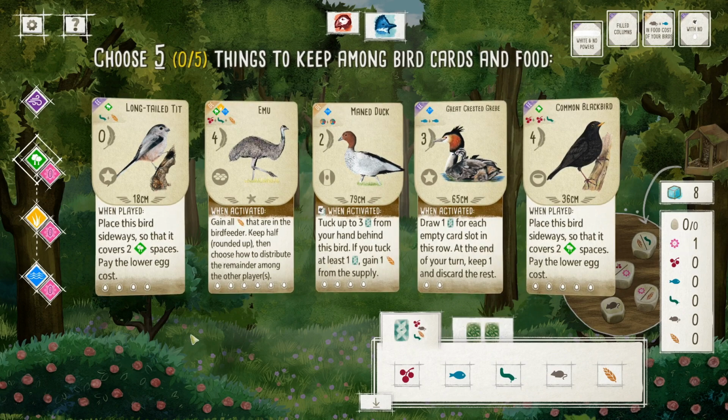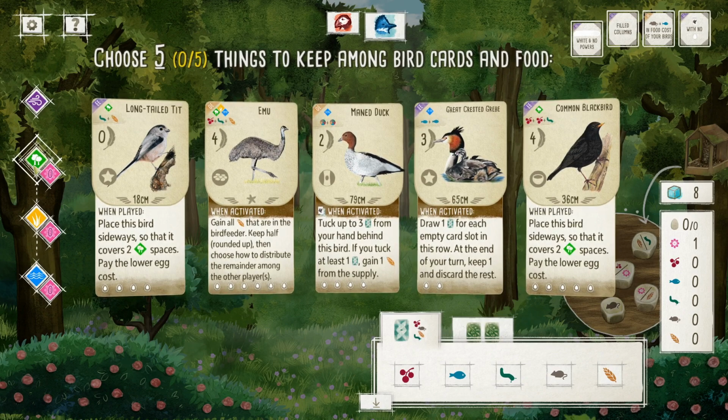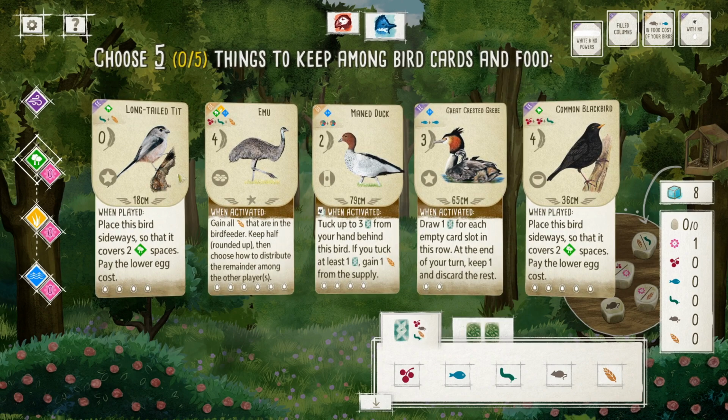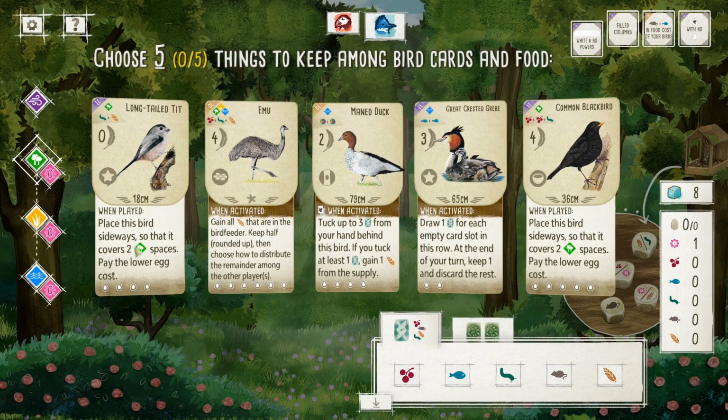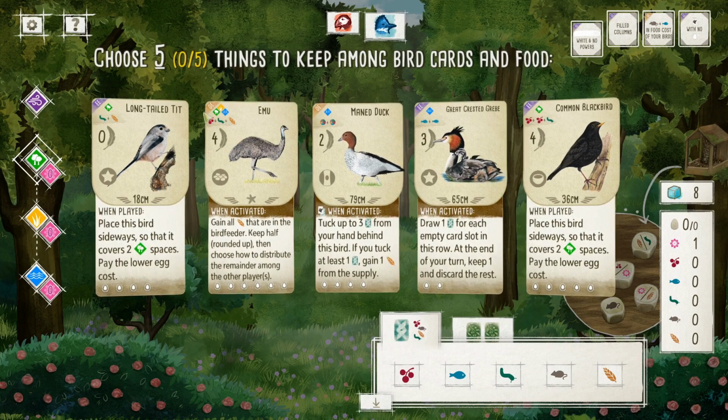So typically at the start, the best thing you want to do is place a bird into the food area, because you're going to need a lot of food in order to be able to place birds somewhere. So each bird typically has some kind of an activity. So here you can see the birds. Up here you can see the habitat where it can be placed. Some can be placed in multiple, like this beautiful emu.